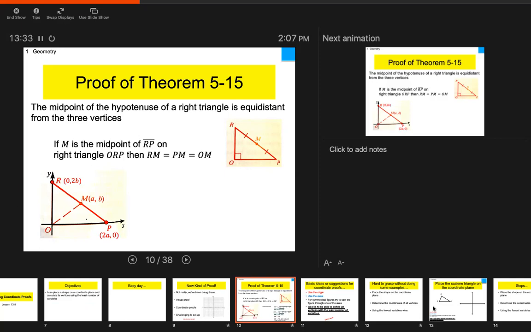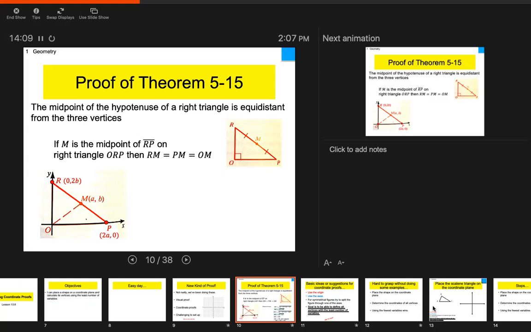Notice we went from having, with the exception of the angle, no coordinates to now having coordinates, except the coordinates are all variables. I'm trying to prove that OM, by the way, this is the midpoint, so we are given, because we know it's the midpoint, that RM is congruent to PM by definition of midpoint. So to prove that OM is congruent to the other pieces, choose either piece, they're both the same. Pick one. Let's show that OM is equal to RM.